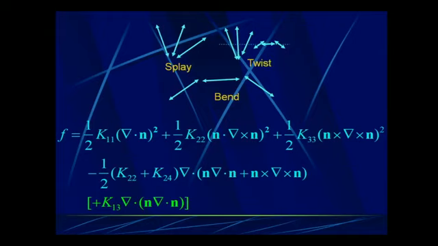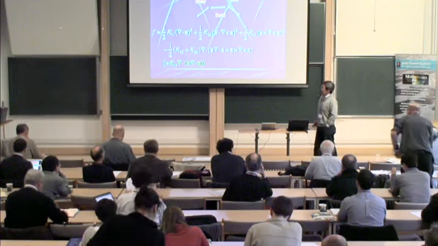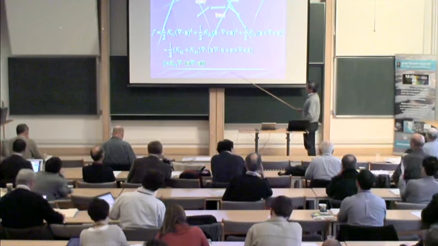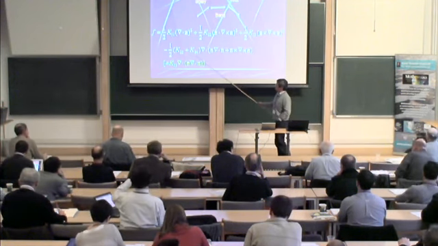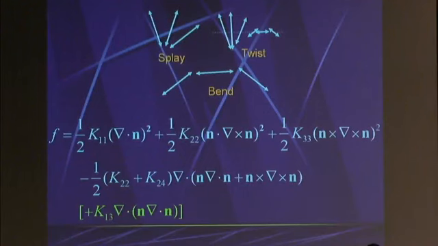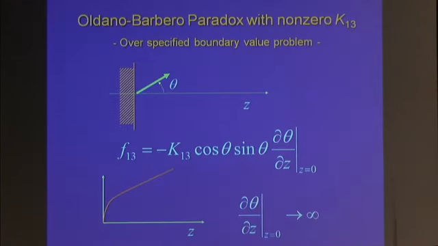Yeah. So there are three eigenmodes in nematic elasticity: splay, bend, and twist. And we also see a K24 term, and this is the last term, K13, 1-3. This is the subject matter of this talk, and it's well known that this causes a lot of interesting, strange behaviors when the straight variational calculation is applied.